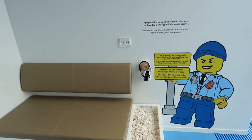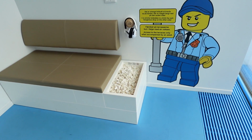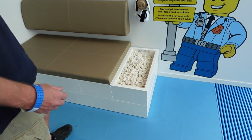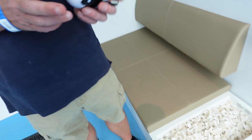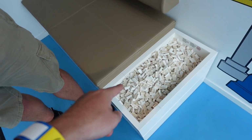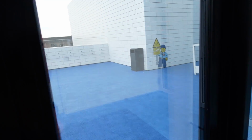So if you look down here, you can see there's also sensory stuff with some headphones there. And another thing I want to point out before I forget, it's really awesome because every single bench down here has a little Lego House branding on it. Well, kind of. But every little thing down here, you've also got some little bricks. You've got areas that you can play. It's just very cool how there's lots of different stuff that you can do.